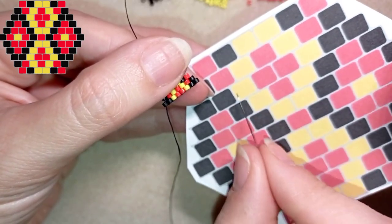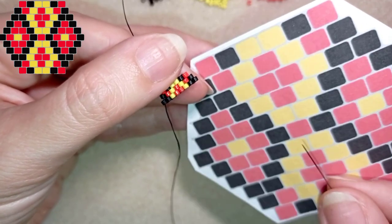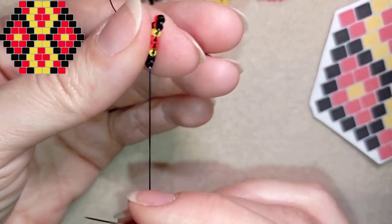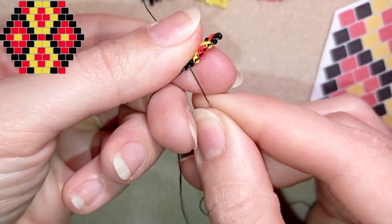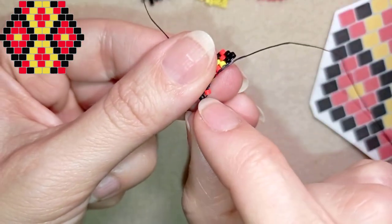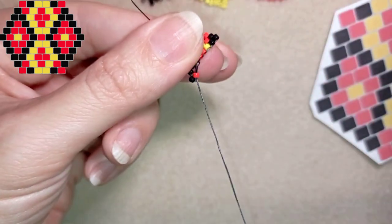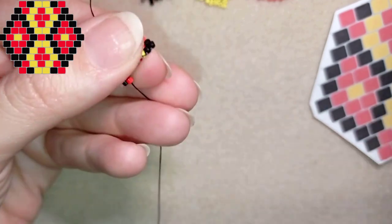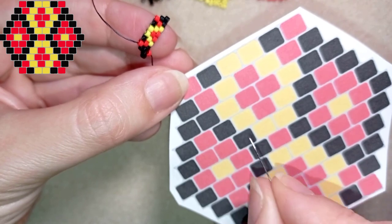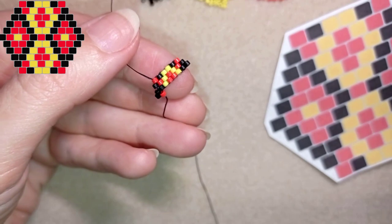This is the 1, 2, 3, 4th row, and I started with a black and a red, and I will show you how I'm doing this. Take them, go through the first thread bridge between those two black beads, and go through the red one, which is closer to the center. Then take my pattern again, and I will take a black, a yellow, a red, a yellow, a black, a red, and a black. And I will show this faster.